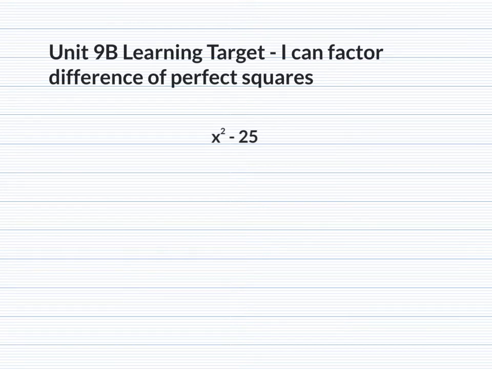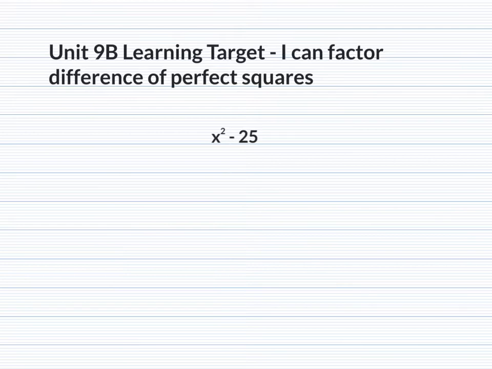Hey there, welcome to Unit 9B. Learning target: I can factor difference of perfect squares. If we look at the reason why it is called that, it is because in this problem we have a perfect square, x squared, and we have 25, which is a perfect square. So what I want you to think about: x squared minus 25.